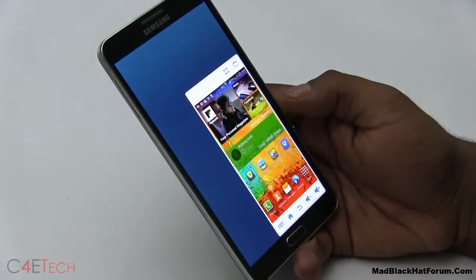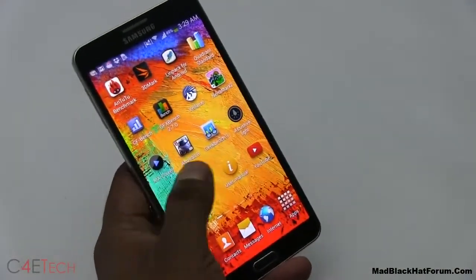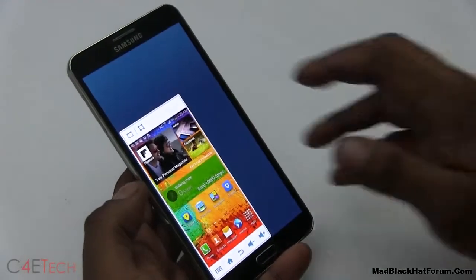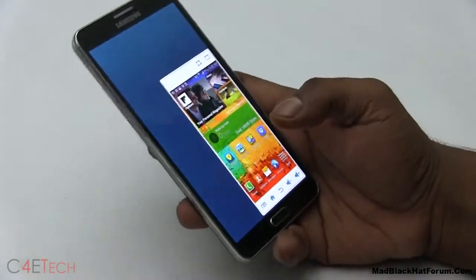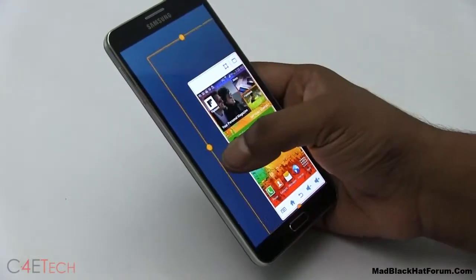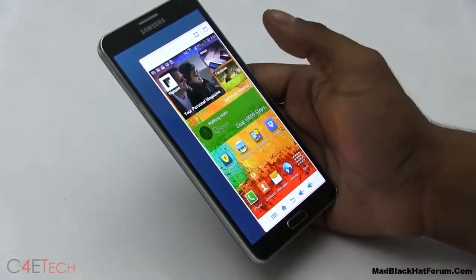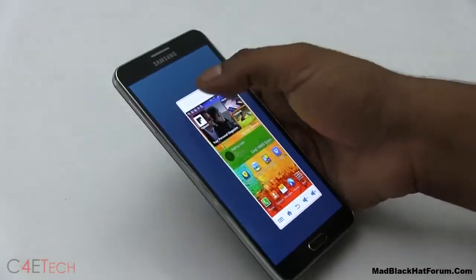You can do this with either side. So say for example, I'm holding it with my left hand. There you go. And you can move it around. And if you think your fingers are too big and this just doesn't work for you, alright, you can make it a little bigger. You want to shrink it down, shrink it again.